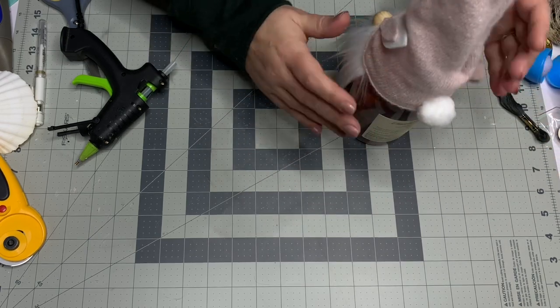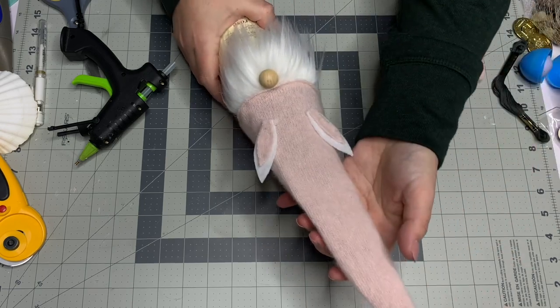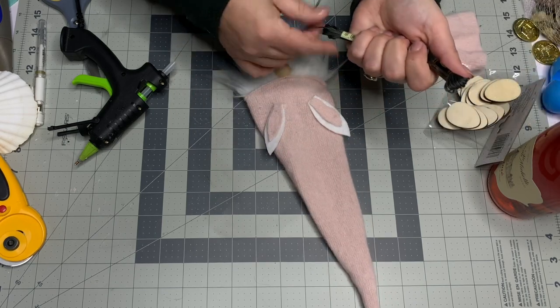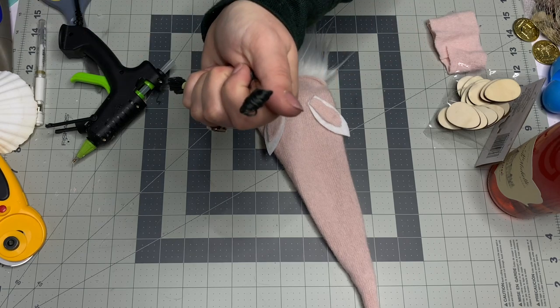All I'm doing is just making sure they're on. And I want them to stick out like that. All right, so for decorating, I didn't know what kind of stuff I wanted to do, but I knew I needed whiskers. So first I'm going to use dark gray embroidery thread.